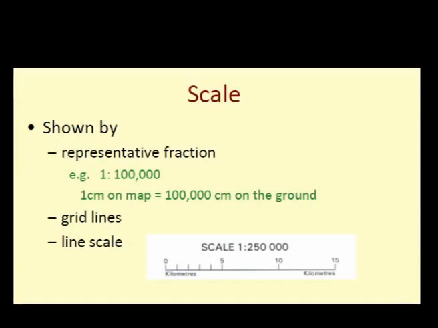For question 2, we are simply doing the reverse, taking a ratio and converting it back to a statement. However, we want the statement to be something meaningful. So again, if I said let's walk 25,000 centimeters, most of us would look to each other saying, how far? So it is therefore useful to convert the statement to something more meaningful. So rather than saying 25,000 centimeters, we would say 1 centimeter to 250 meters.